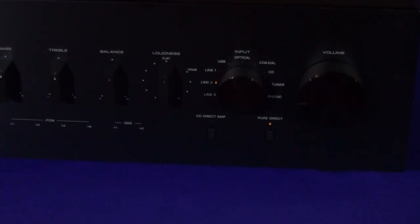The bass and treble controls, the shelf of frequencies on those, are at 20 hertz and 20K. That's unusual. Usually you see those centered at 100 hertz and 10 kilohertz. So it just gives you a little bit more contouring of sound. And for those that are purists like us, there's a pure direct that bypasses all the tone controls and the balance controls and everything else, and just gives you a direct path to the amplifier.